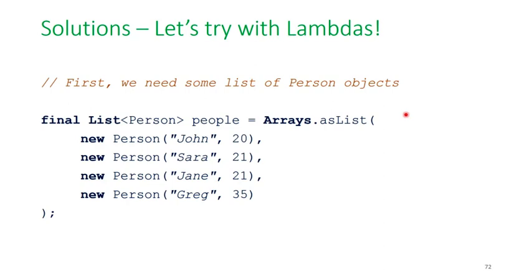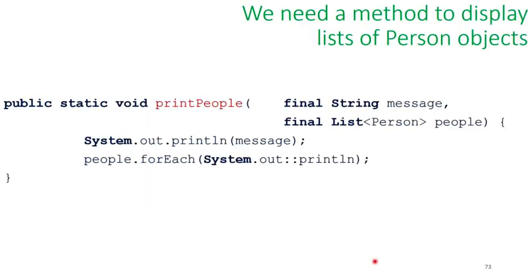I think I changed the name there, but that doesn't really matter, okay? And then what we're going to do is first get out of the way a quick print people method. That's going to allow us to display everything that is in such a list. So we take as parameter a final string message, and it's just pretty printing. It's just aesthetic. When I display my list of people, I want to be able to say, hey, this is the original list, and then display the list.